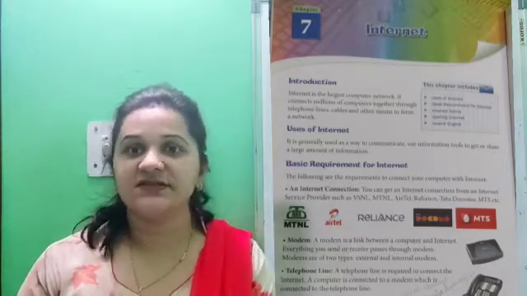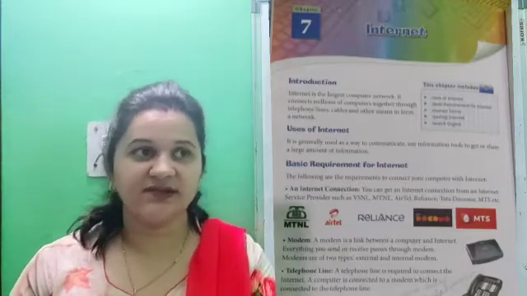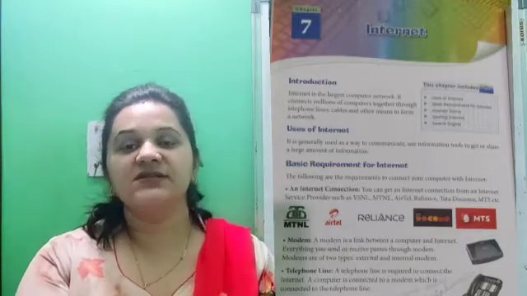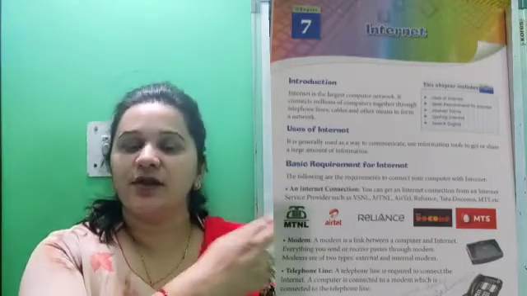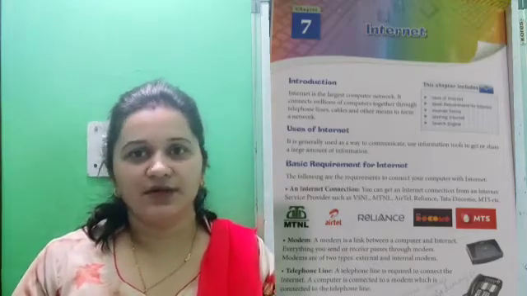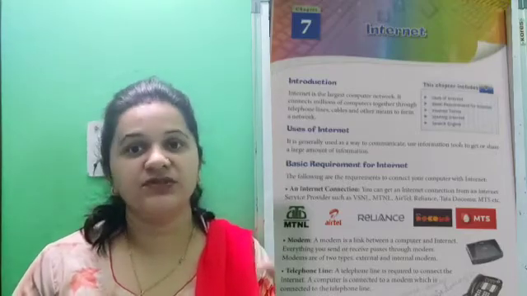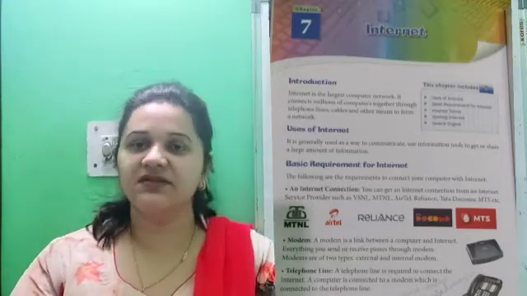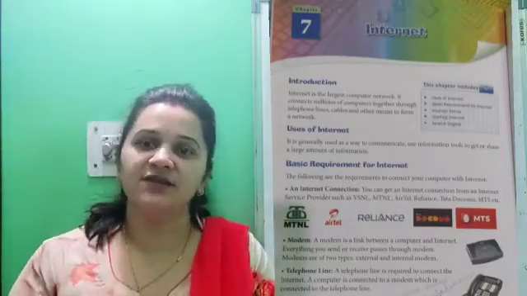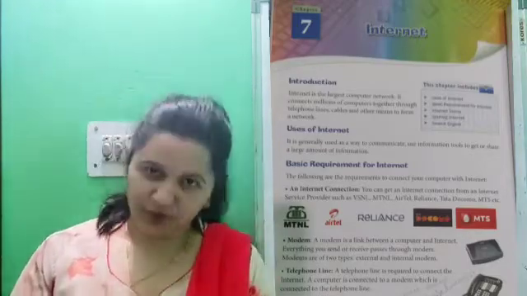Next, we have studied about the modem. It is a device used to connect the telephone lines to the computer. Computer sends digital signals. Modem converts them into analog signals and then the data is transferred, because in telephone lines digital data cannot be transferred. So that is why we have to use the modem, so that it can convert digital signals into analog signals and analog signals into digital signals, so that the information can be shared between the computers and telephone lines. Got it, children?